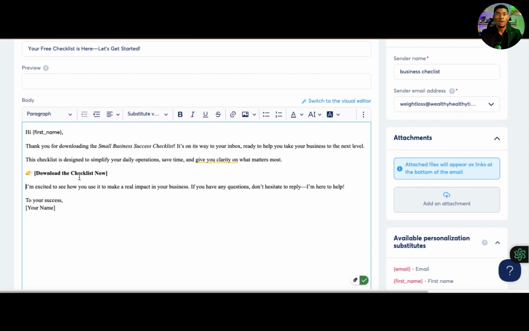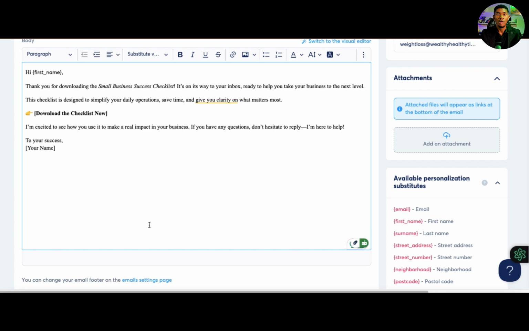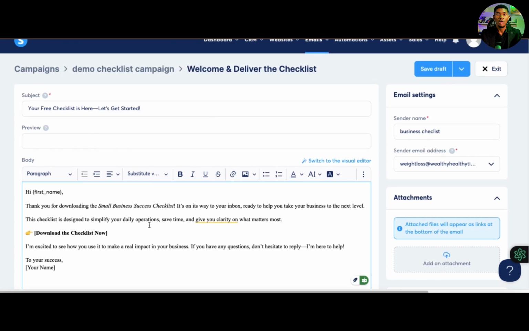Here, I can have the link to my download or the checklist. I just put the link to the checklist here. He can just click and download. Now, I have another video where I focus on only how to create this email, how to write an email sequence. You can watch that particular video, but this is just a structure. So you can see everything here.